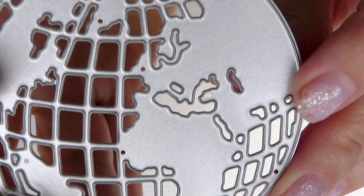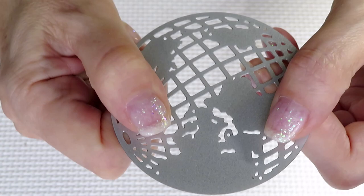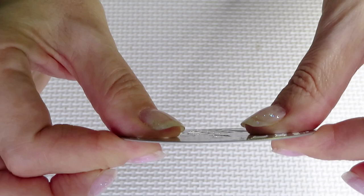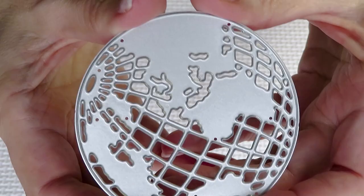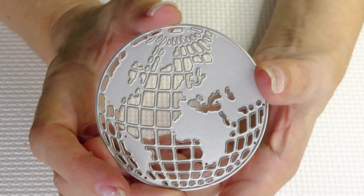And I already have many reviews of die cuts from DIYDigitalart and they work perfectly. This is not very cheap bendy steel. This is very high quality thick steel. See, it's not bendable. Of course, if I wanna bend it, I will, but I'm just saying this is very, very sturdy. And I always like the world, I like space, I like everything. I don't know, this die to me is really beautiful.